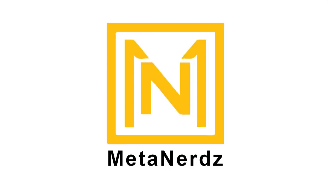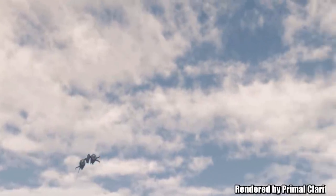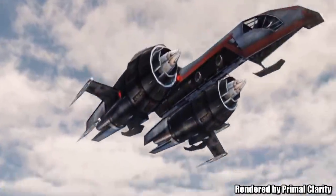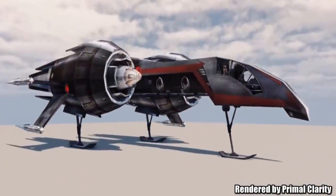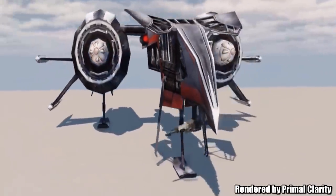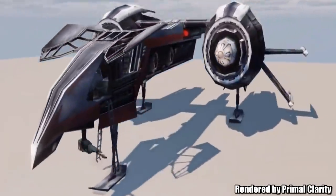This video is all about the Raven's Claw, a ship used by Kyle Katarn after the Moldy Crow was damaged. Classified as a light courier, it wasn't technically a starfighter, nor was it intended to be used like a freighter, but it is a very unique ship that doesn't really fit easily into any category.